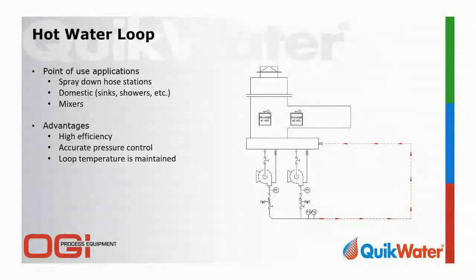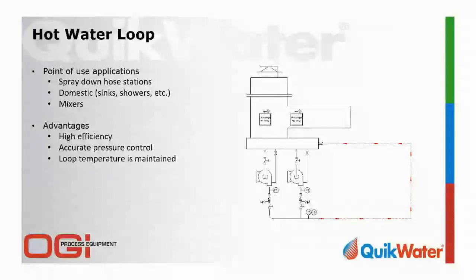In this application shown here, we have a duplex pump system that was 2 pumps sized to 100% of the total flow rate. This allowed for redundancy in the system. As with the multi-tower system, OGI employs our control scheme that monitors run hours, start stops for each pump, and will wear balance the pumps to ensure the standby pump is not faulty when you actually need it.